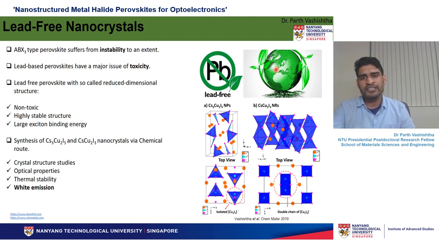We showed how thermally stable they are, because that's one of the biggest commercial deals to make these materials work. For the commercial market, you need to make them thermally stable. The reason for that is, for example, your mobile screen, how hot it gets when you use your phone for like 10 minutes. If you play a game, it gets really hot. So you need display material which is highly thermally stable, so even if the screen gets hot, the material doesn't degrade. And eventually we showed the white emission from these materials.